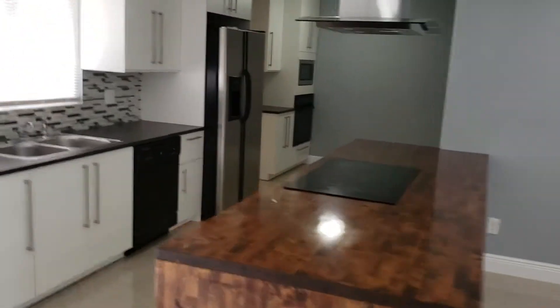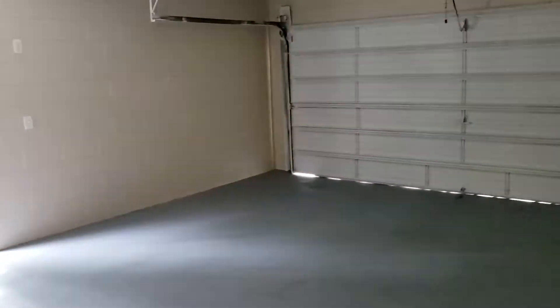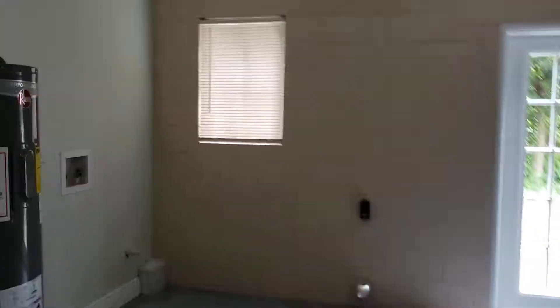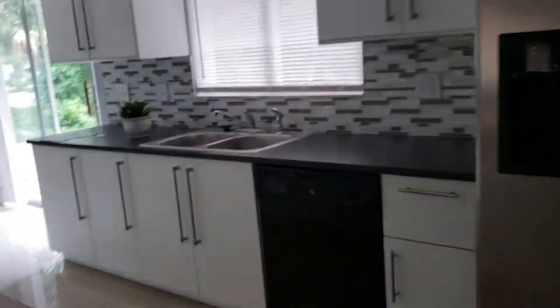We'll just take a quick tour of the garage so you can see how big the garage is. This is a personal opinion — I always get a little excited about this because I am a woodworker too, and I always love the potential of a shop. Place to store your weekend toys, maybe. Park your cars. Look at the size of that garage. The walls are in good condition, the garage is newly painted, the ceiling is newly painted. Everything is great. The AC and the hot water heater are updated. The washer-dryer area doesn't get any better than this.